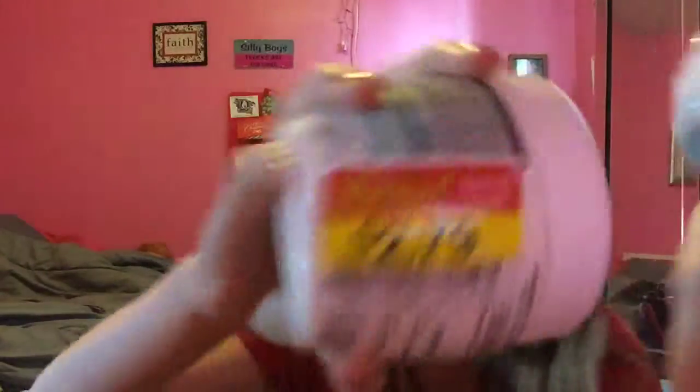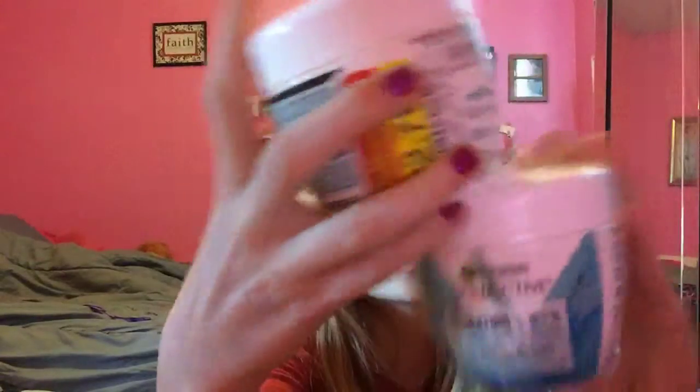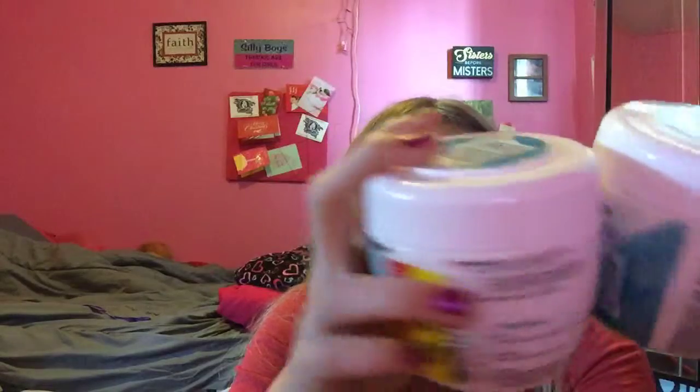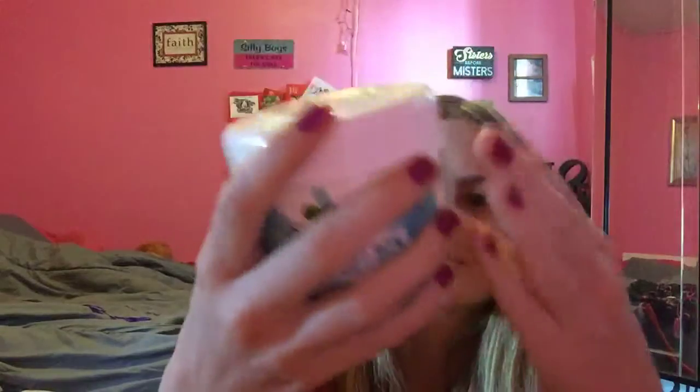I only found two of these Garniers — you see $2.79 — these were also tagged wrong, because they all were tagged wrong. The ones here had a Bensadine toothpaste tag on them. But he still took them with a coupon. This package is still in a factory sealed bag. These are Garnier Hydrating 3-in-1 Moisture Day and Night Masks with Aloe Juice by Garnier Skinactive. I got two of them, I only found two, and I only had two coupons. So $2.79, and I used a $2 off one coupon, making that $0.79 each.